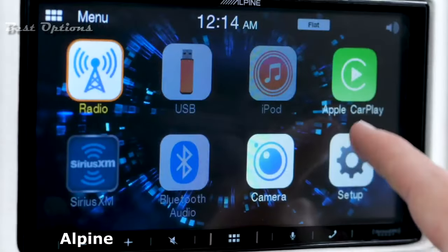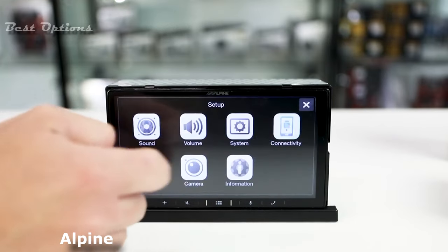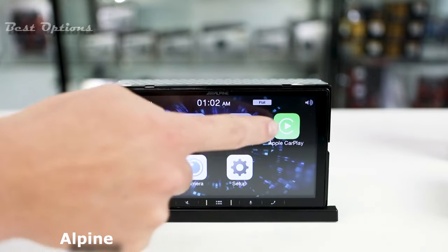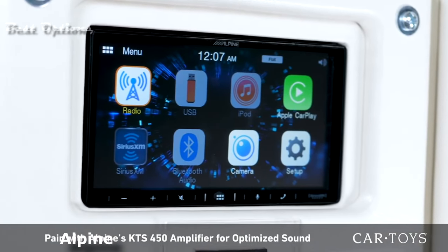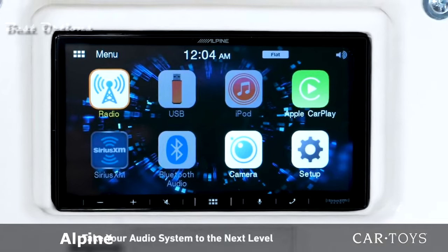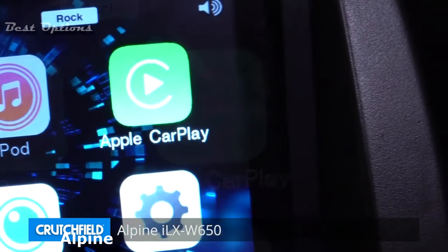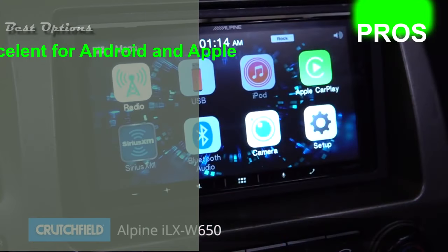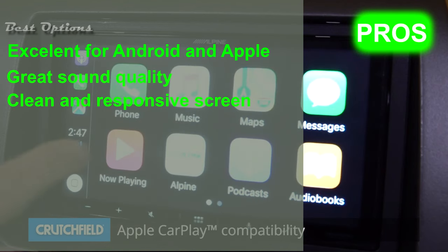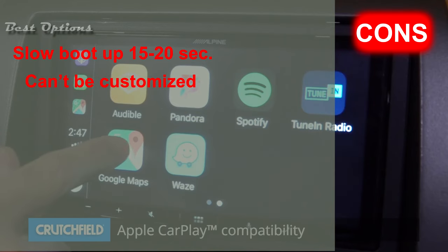With the help of Siri you can get messages read to you and reply to them as well, since texting and driving is dangerous. Radio and music are clean — for example, if you love listening to podcasts and audiobooks during your commute it will make the trip feel faster. The touch screen is seven inches wide, easy to navigate, and responsive to touch — it works as well as a tablet. The Alpine head unit supports two video inputs; the package doesn't include cameras so you'll need to get them separately, but once installed you'll have a rear-view camera, backup camera, and dash cam. The switch from Bluetooth to CarPlay is automatic just by plugging or unplugging the cable, though it will drop audio for one or two seconds during the switch. Its pros are: excellent for families who have different phones, great sound quality, and a clean responsive screen with no lag. However, its cons are: slow boot up of 15 to 20 seconds, and the background and colors can't be customized.